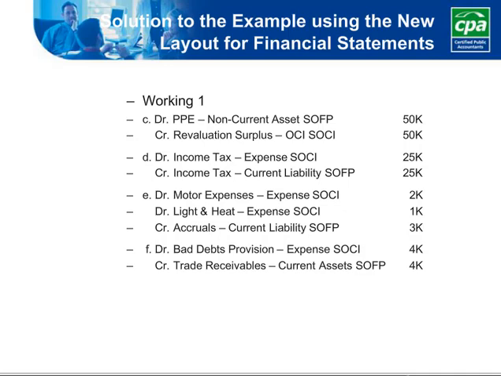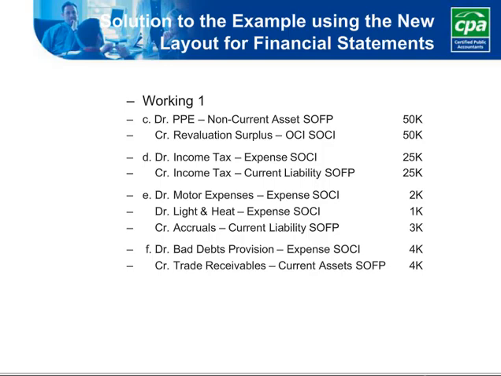Our Part C working relates to a revaluation gain or surplus that we've made in relation to the land. So we have to increase the value of the land in our property, plant and equipment. Therefore we debit the property, plant and equipment in the non-current assets section of the Statement of Financial Position by 50,000, and we credit our revaluation surplus in the other comprehensive income section of the Statement of Comprehensive Income with also 50,000. Part D is corporation tax, which is due at the year end to the Revenue, and our expense for the year is 25,000, so we debit our expenses and we credit our accruals in the current liability section of the Statement of Financial Position for 25,000.